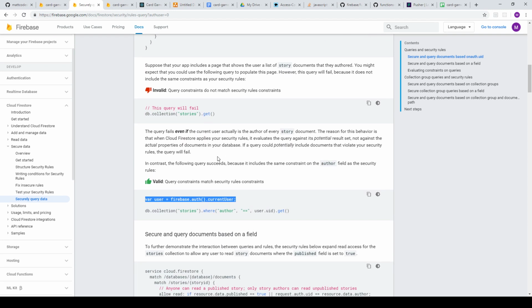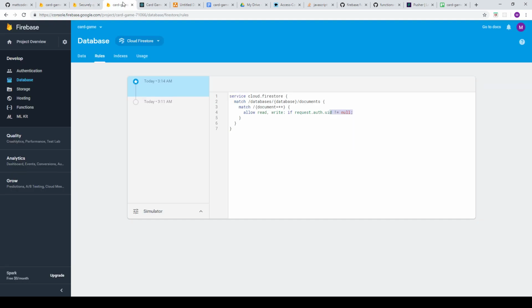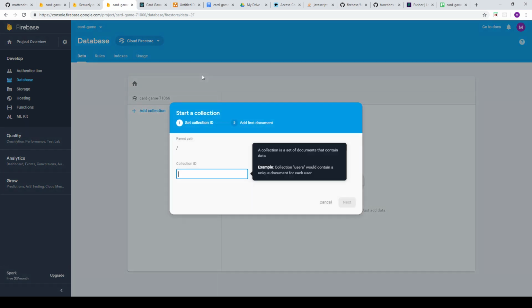So let's try, real quick, let's try this. See if it does in fact fail. Obviously this won't be stories. Let's make a collection, first of all. We'll say global chat or something for now.